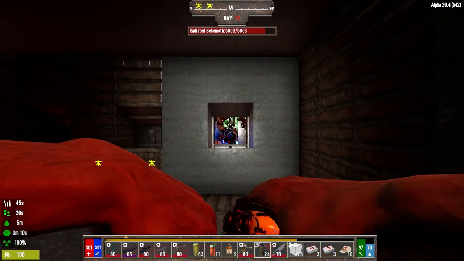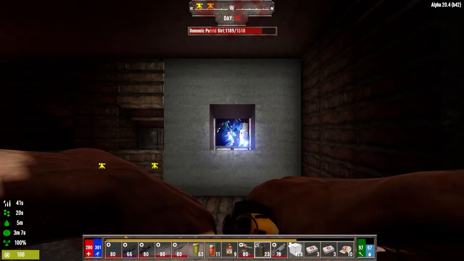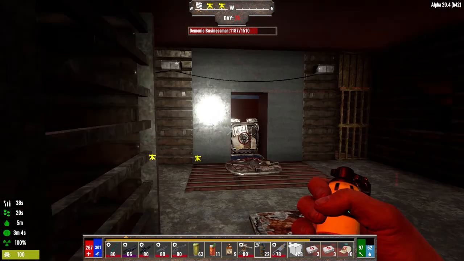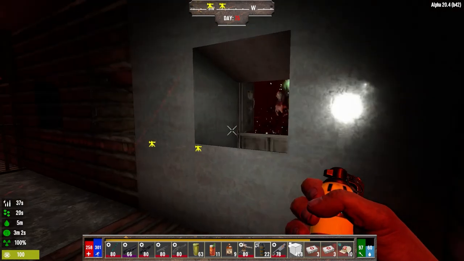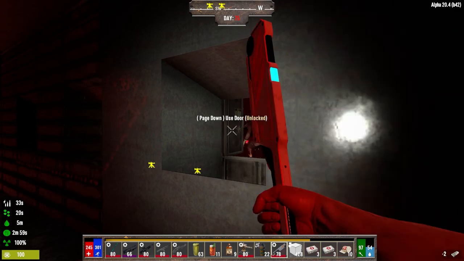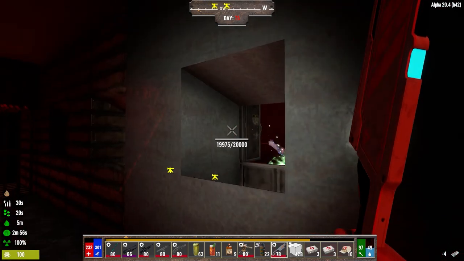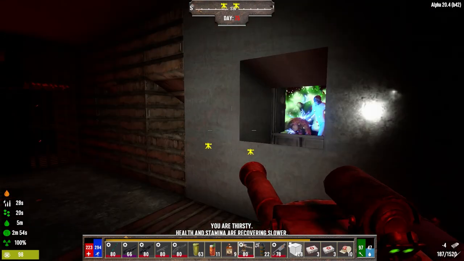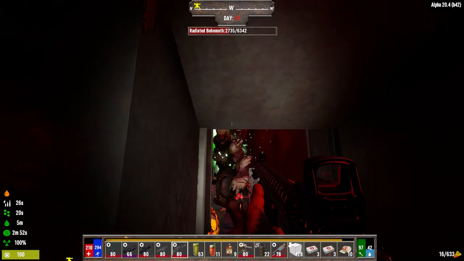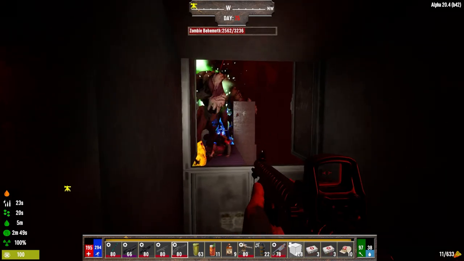Well, will it not go through there? Or is it... What is it hitting? I don't know if it's hitting these. I think it is. I can't really throw them through there then. Alright, well, whatever. I don't even know why I'm using this.